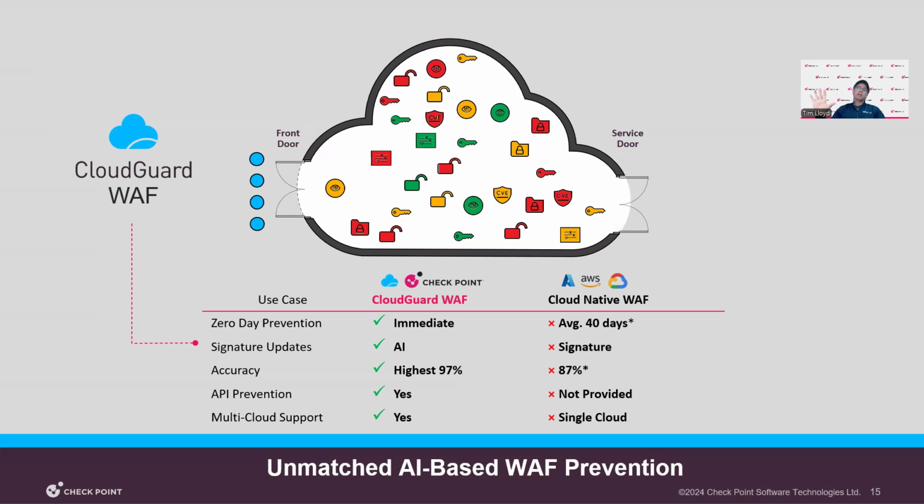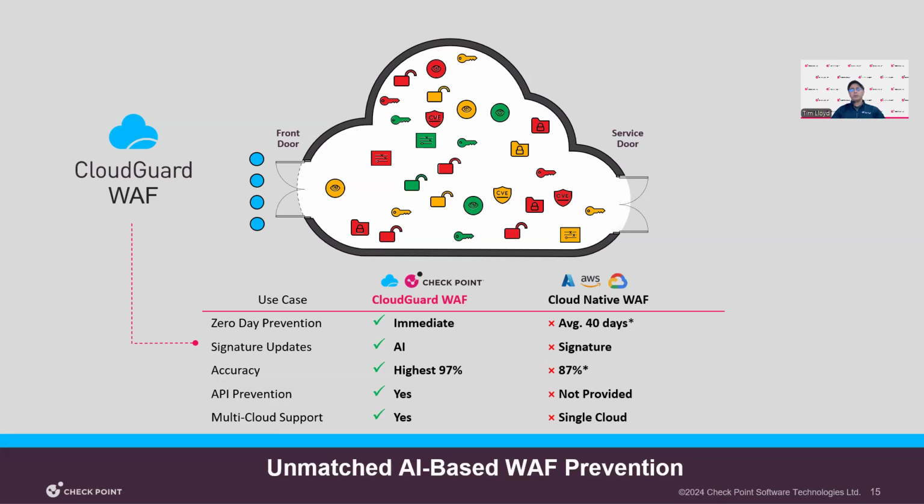Whereas when you look at the cloud native WAF, right? Look, Azure, AWS, GCP, they're great at monetizing their cloud platform. They've done the same thing with security, but their security tools are left wanting, right? Security is all that Checkpoint does. We live, we breathe, we eat, we drink security. It's what we do. And this is why we have a superior stack.